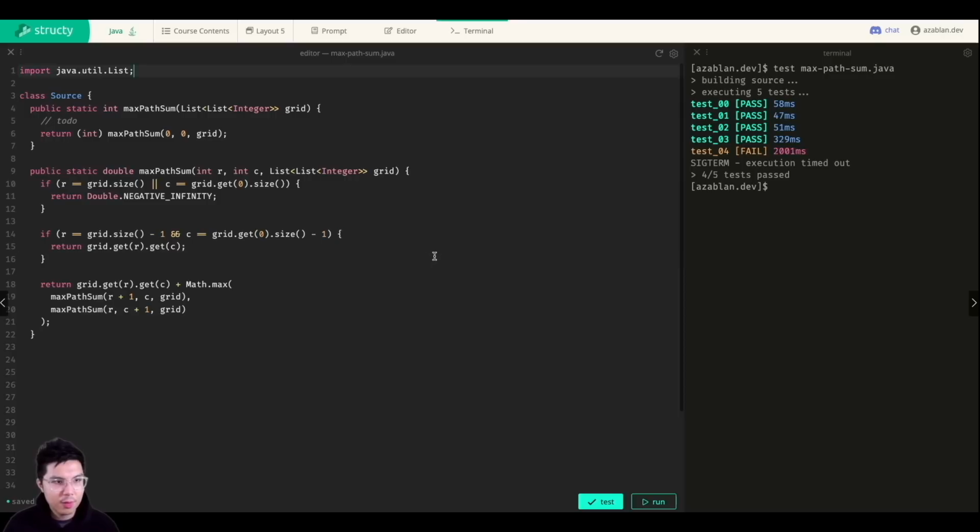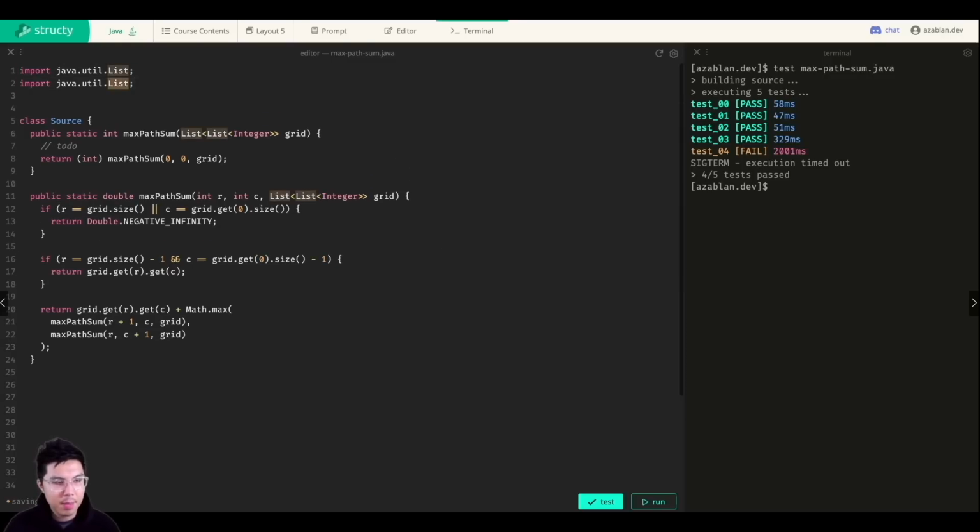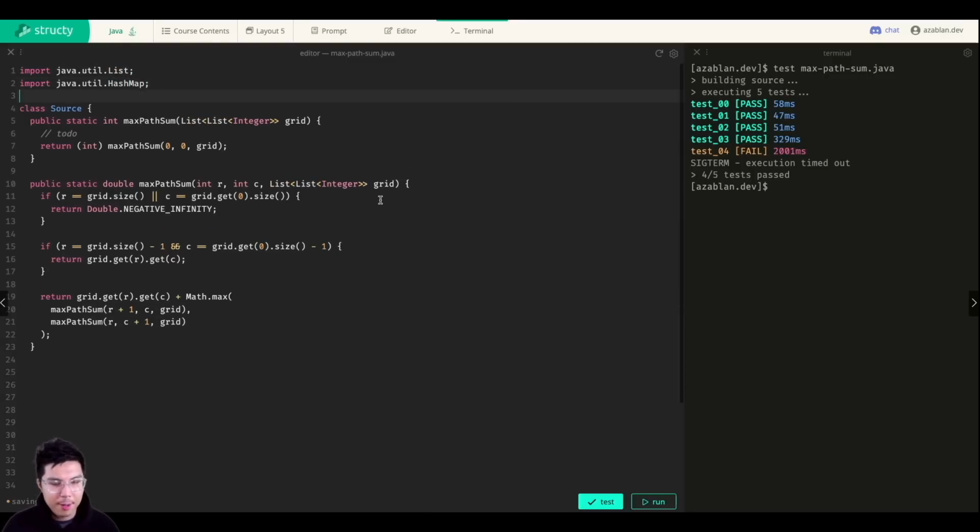So let's improve the runtime of this one by adding in our memo. So that's going to be a hash map. This is going to have us use a hash map where the keys are going to be positions, right? Because the row and column is what determines the answer here, because those are the arguments that change. So I should pass along a new hash map here. And over here, I'll define the type. So hash map, the keys are going to be positions, so just a list of two integers. Corresponding value is going to be, looks like, double.